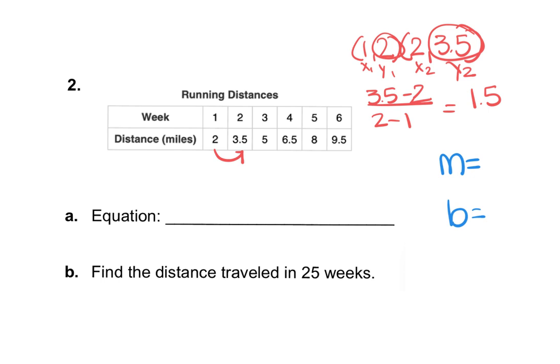You'd also notice, going from 2 to 3.5, that we're adding 1.5. And then just make sure that it works for all of these. All right, so our slope here is 1.5. Now, remember, our graph here starts on the 1. It does not start on the 0. So we want to back up by going to 0 weeks.